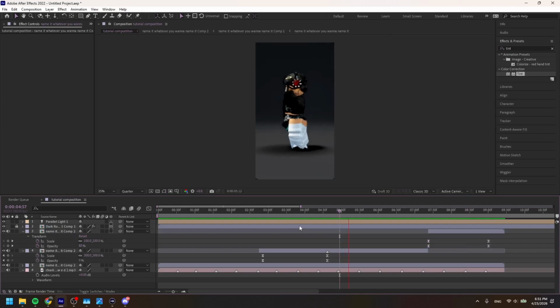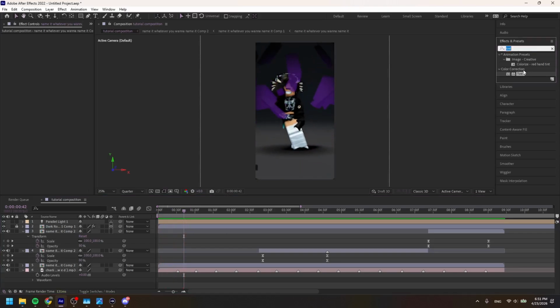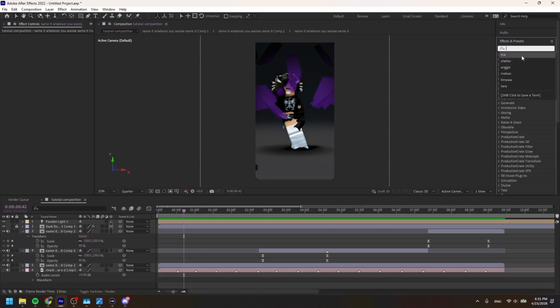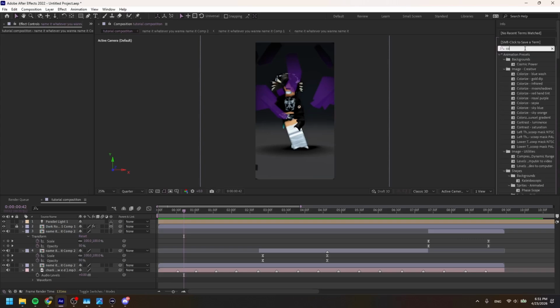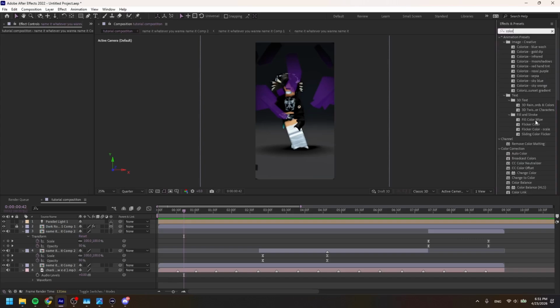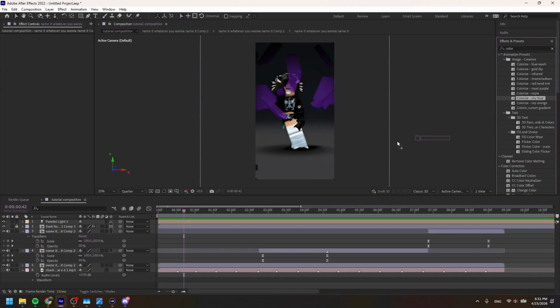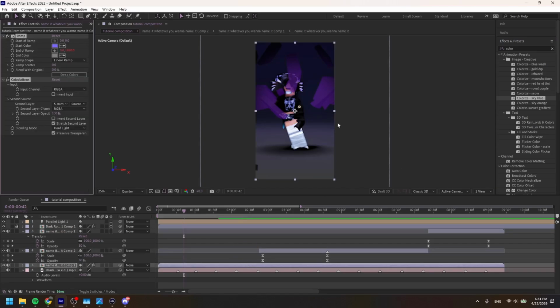Now for your coloring, you might want to do something. So start things off, the coloring. For example, you want to put tint on. Tint on looks really bad, trust me. So you're gonna want to search for anything you really want. Coloring can be whatever you really need it to be. So for example, in this exact thing, I'm gonna find something. You guys can also use these, like color sky blue if you want your thing to be blue for some odd reason.